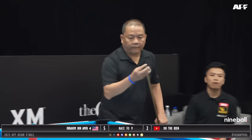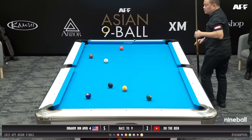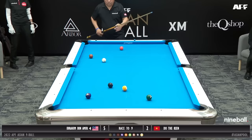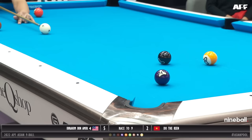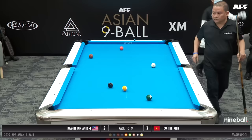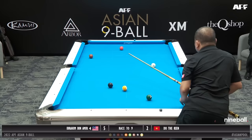Another two shots and he could really give himself a good chance to open up a big lead here. It's all about the shot from the purple four to this orange five now. If we can navigate through these balls and get on the five, what a chance this is. That looks okay. Yeah, not bad at all. Could maybe just play off the one rail, come down anywhere, the center spot of the table. It's going to be a little bit of a stretch.